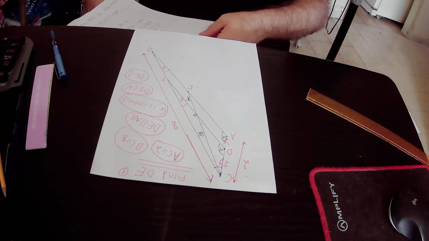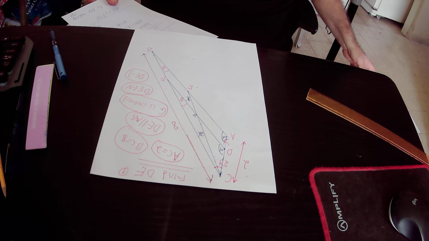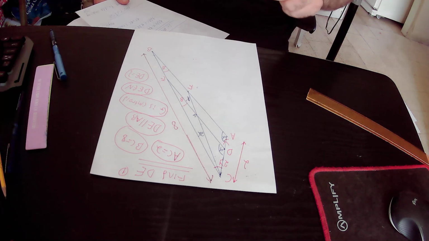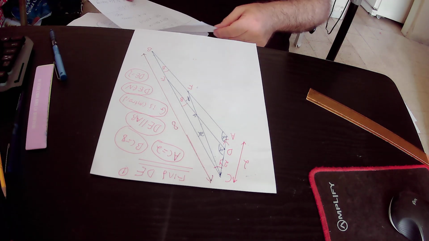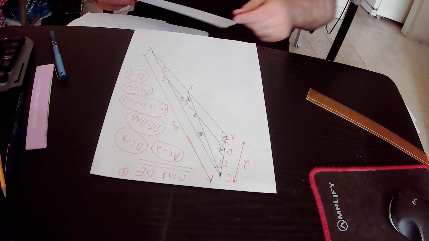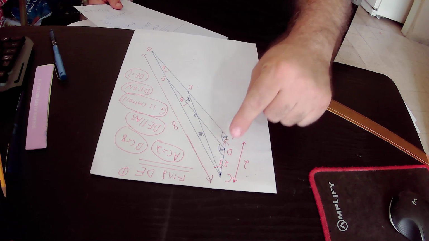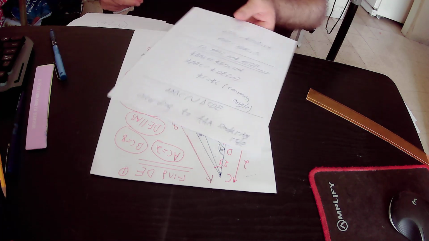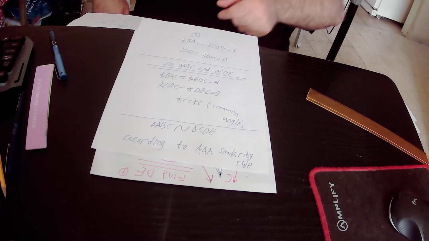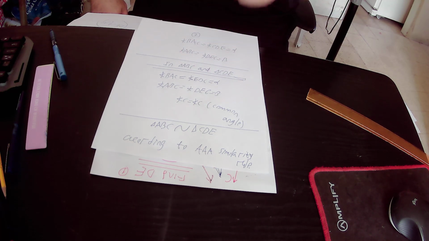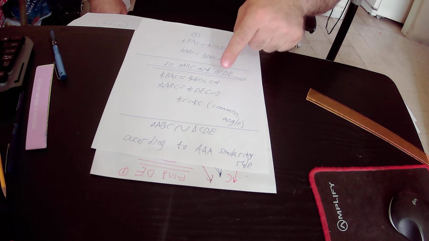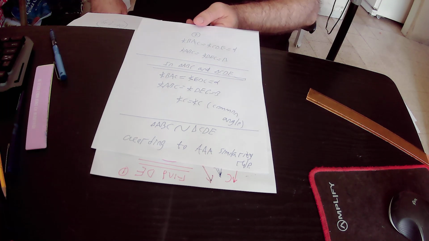Then we actually proved that triangle ABC, the big triangle, is similar to triangle CDE. Okay? Why? Because those two angles are equal to each other and they are both equal to alpha. Angle BAC equals angle EDC equals alpha. So angle BAC in triangle ABC equals angle EDC in triangle EDC, and they are both equal to alpha.